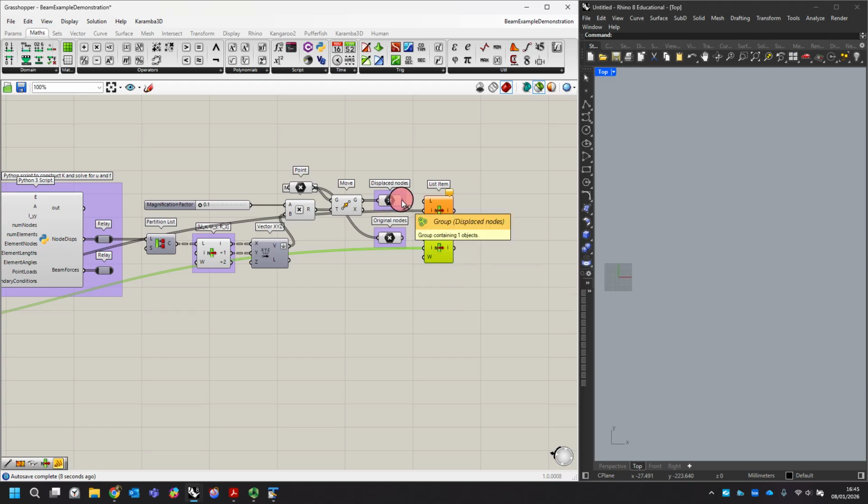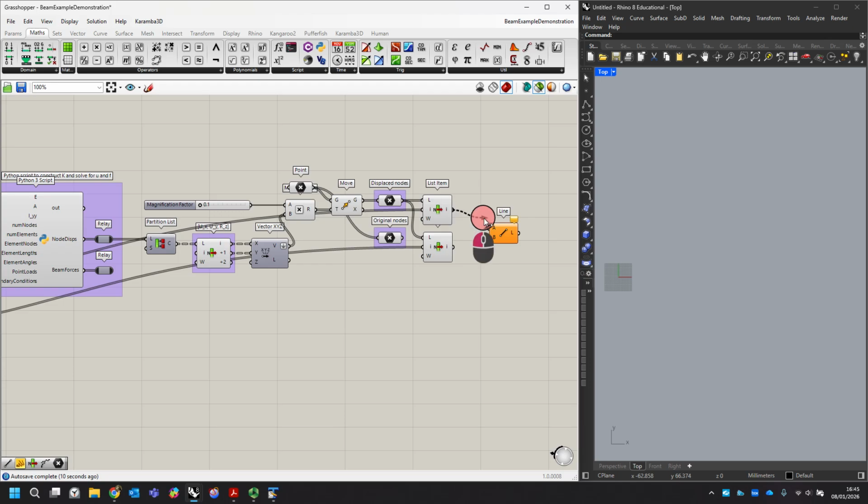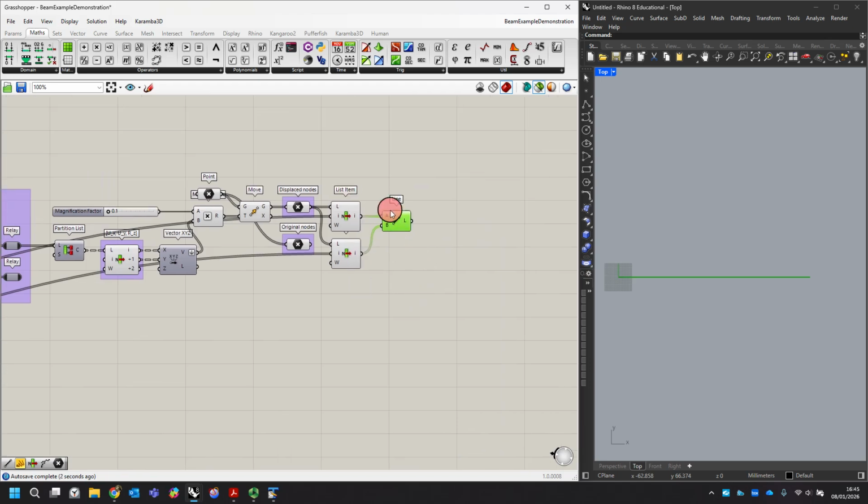So if I want to see the displaced elements, then obviously I need to put in the displaced nodes for each of these, so you can see them just appearing over here. And then finally, if I construct a line from these, so these will now be my displaced elements, and I'll just label that displaced elements like so.